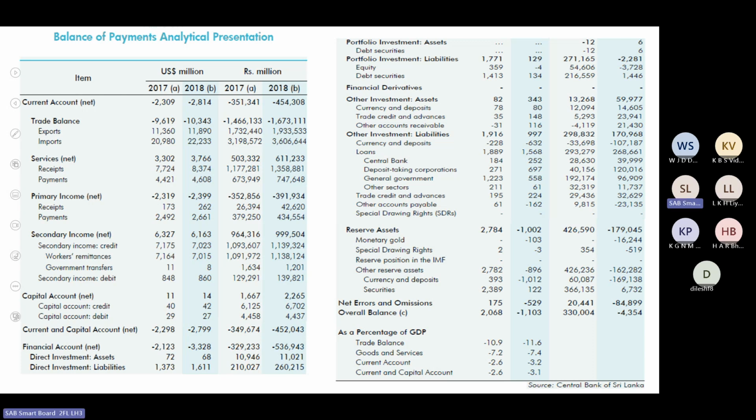You can see here, the current account balance is what? Minus 12. Is that a surplus or a deficit? Deficit. Right, reason? Now you should be able to read this. Then my current account is negative. Right? So that means what? Regarding the current account, are payments higher or receipts higher?